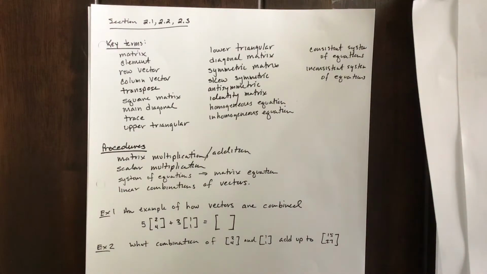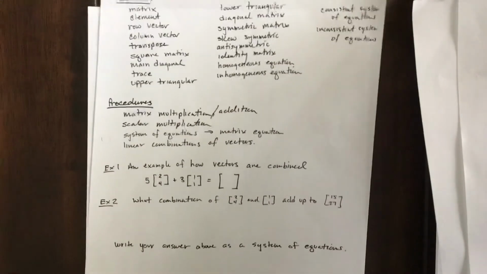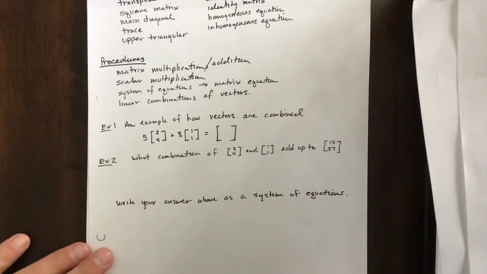Welcome everybody to the beginning of Chapter 2, Section 2.1. Now the list of terms that I have outlined in your notes here are a list of terms that we'll cover in Sections 2.1, 2.2, and 2.3. Today we're only going to look at 2.1. So it's the beginning of linear algebra, which means we'll start off with vectors.